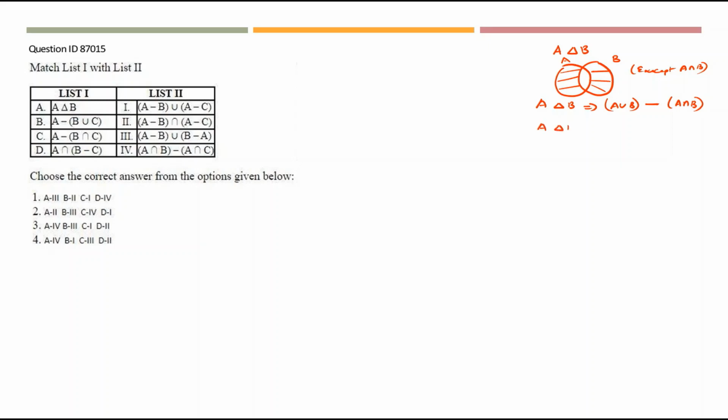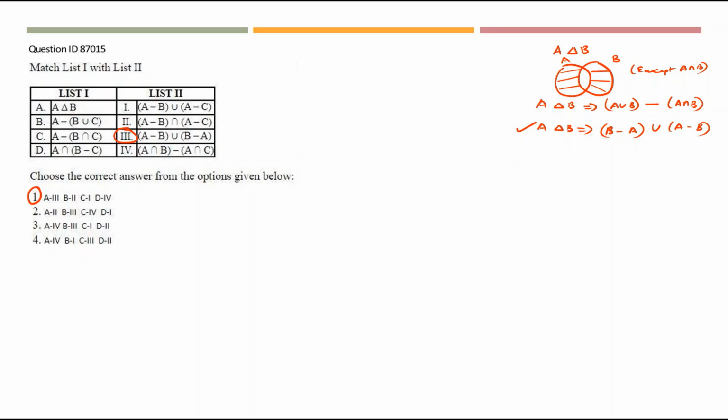The other formula to represent this will be B minus A union A minus B, or A minus B union B minus A. B minus A will give everything in B but it will exclude only A, and A minus B will include everything in A but it will exclude B part alone. The A intersection B part will be excluded in total. If you find option number 3, A minus B union B minus A, this formula is given here. So A is mapping to option number 3. A with third option is option number 1. So this will be the right answer.